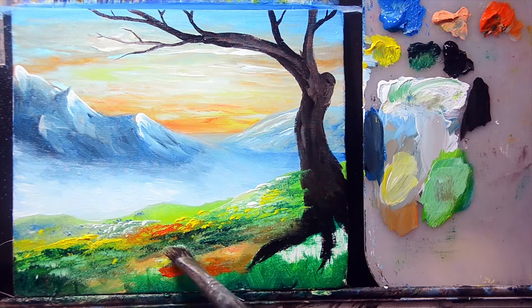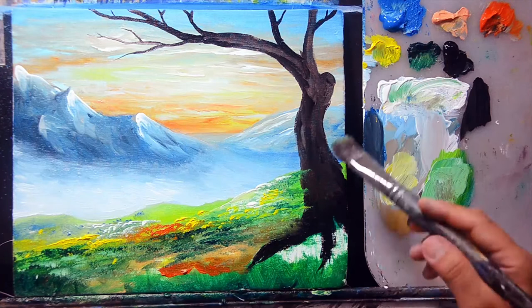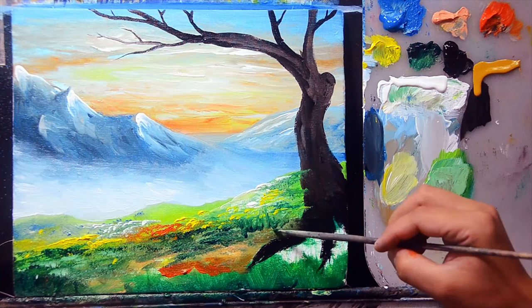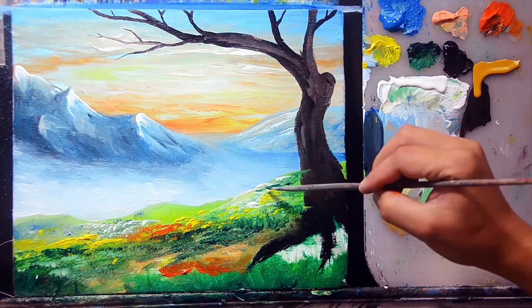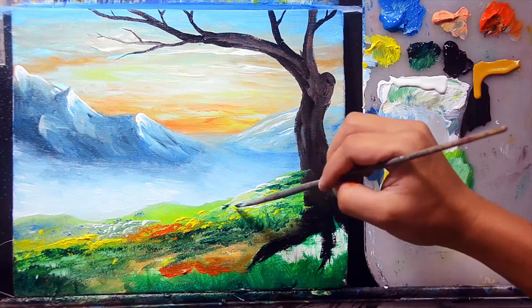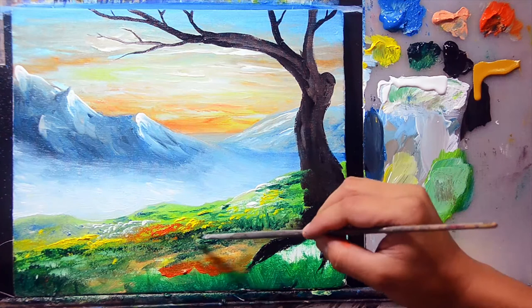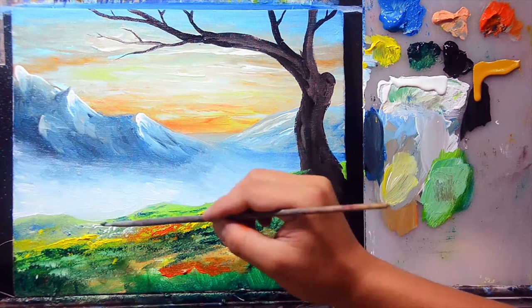There. Don't worry about this here. Later we're going to add some detail for the tree. We'll add some grasses here. I'm using my flat brush, a little bit smaller flat brush here. I'll add some darker leaves, a little bit farther portion here. There. Let's add more ochre green. A little bit of shading effect to the leaves.